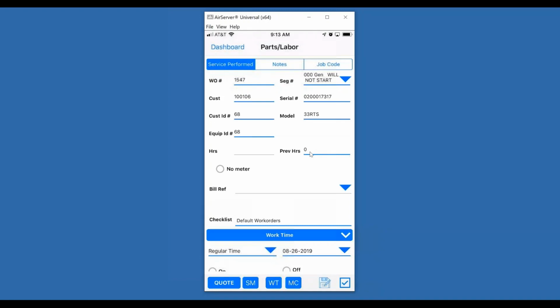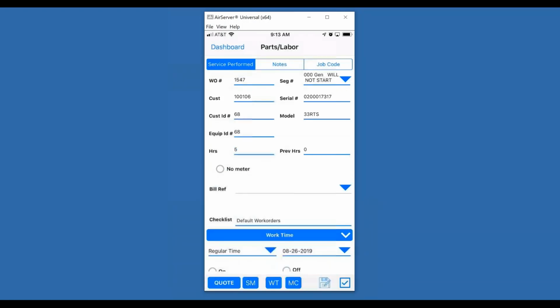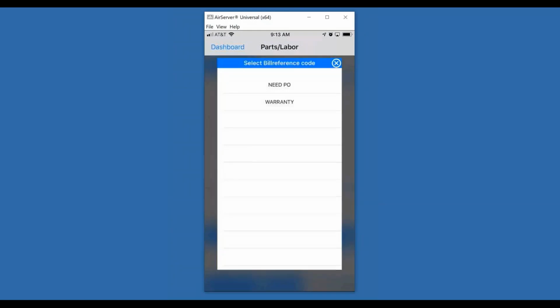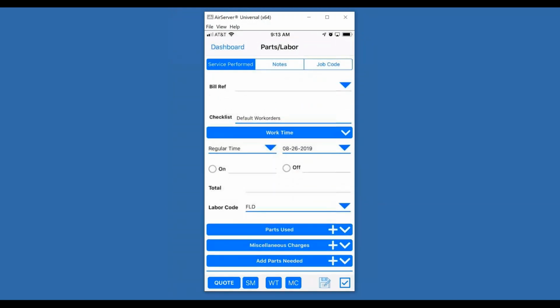So if the previous hour is 0, or if there's nothing here, you'll have the option of entering some hours or selecting no meter. And this billing reference is a drop down that's customizable. You can select you want a PO from them, it's a warranty, and then as you can see, the checklist. These are the defaulted checklists that bring it into the call.